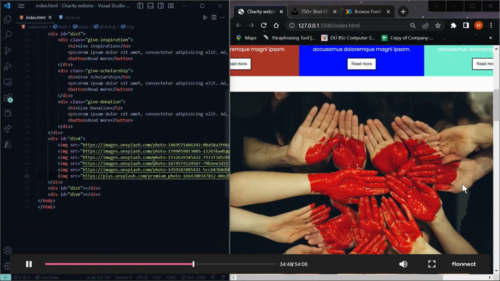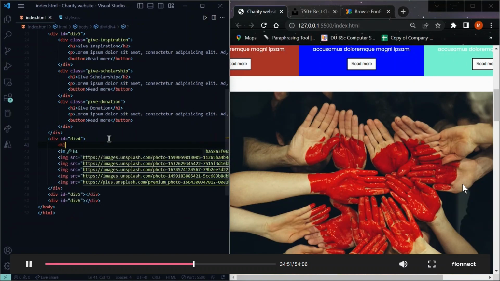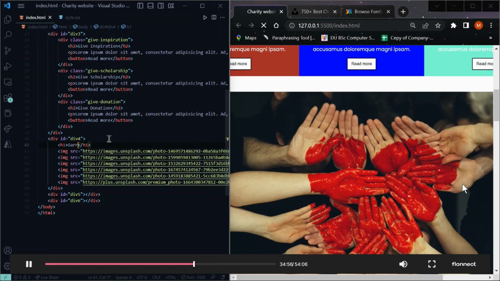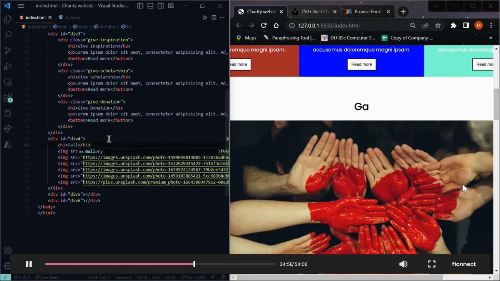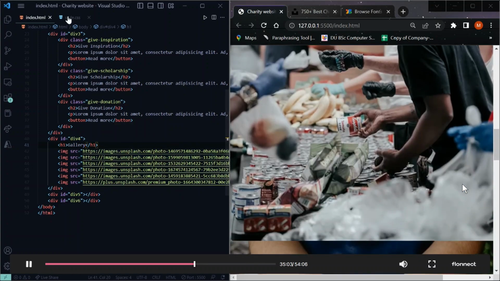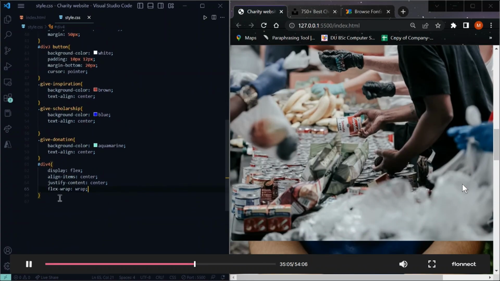Okay, I also want a heading here, so let us write an H1, gallery. And now I can target the images of div 4, and I'll give them a, let's say, height of 100 pixel.